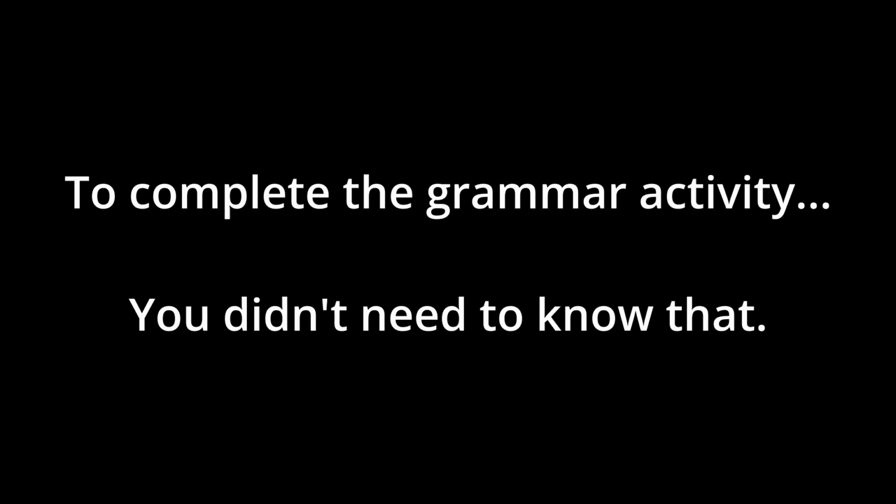So now that we've done that, and we've proven we can do that, here's the kicker. You are now perfectly capable of accurately completing square color language grammar exercises, but you are completely unable to actually communicate in square color language. I didn't tell you the meaning behind any of those symbols that we used, any of our words in our sentences, because to complete the grammar activity, you didn't need to know that. So I could give you activities and worksheets on this grammar all day, and you'd get 100%.